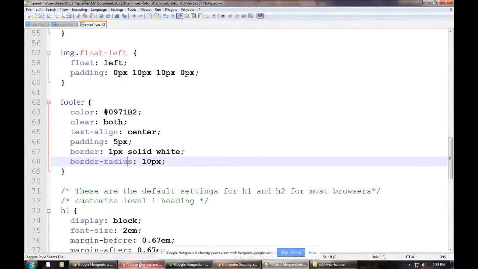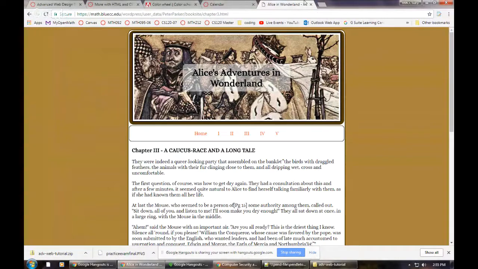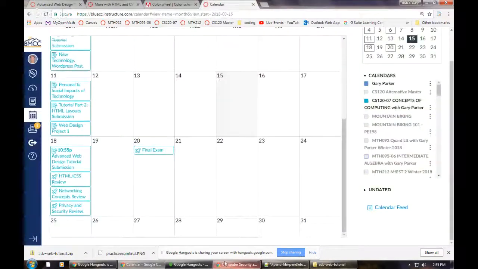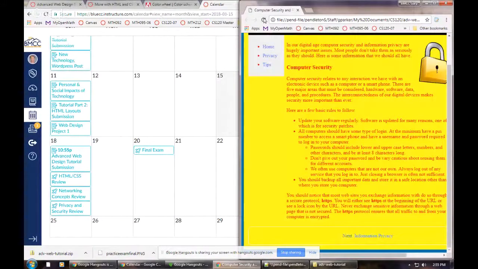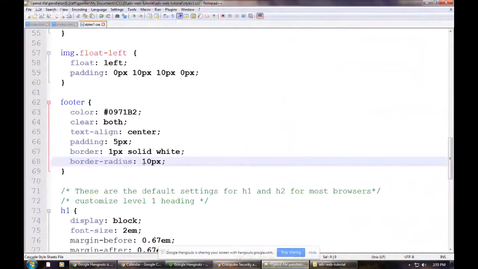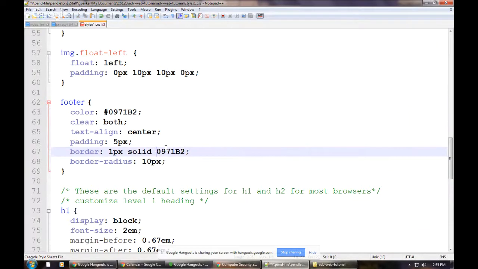Save it, reload it. Oh, I moved it out to another page. Alice, go away. There you are. Reload. Okay, yeah, that blue is a little bit better. And that white line kind of looks weird now on that yellow background, so I could change that to something too. So let's see, that's the border of the footer. So border white, there we go. So we want to put some hexadecimal color in there, or you could do one of the named colors if you like looking those up. Reload.